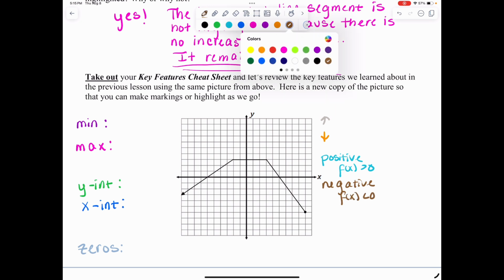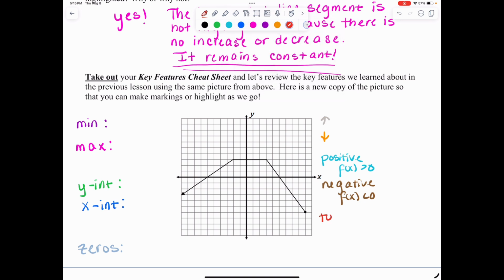And then lastly, the other thing we talked about was I want to know where the turning points of this graph are. Now be careful that you look at the cheat sheet very carefully. Remember that the cheat sheet is organized in a way that's even more helpful than our notes from the previous lesson because it groups things based on whether you're supposed to be writing a value, which means like a number, whether or not you should be writing your answer as a coordinate, so parentheses with an x and a y, or whether you should be writing your answer as an interval with less than or equal to x's and numbers.